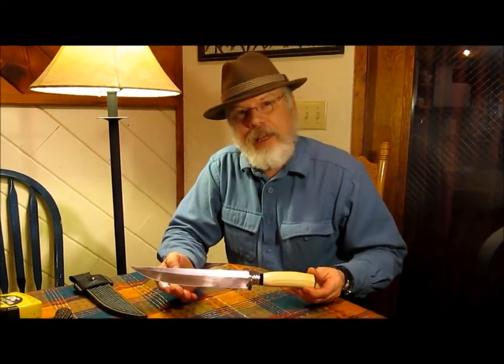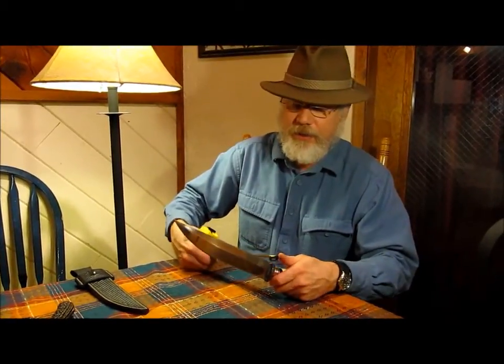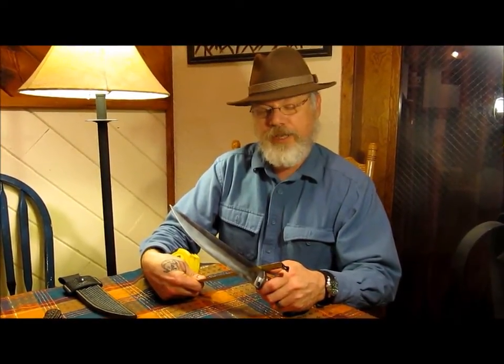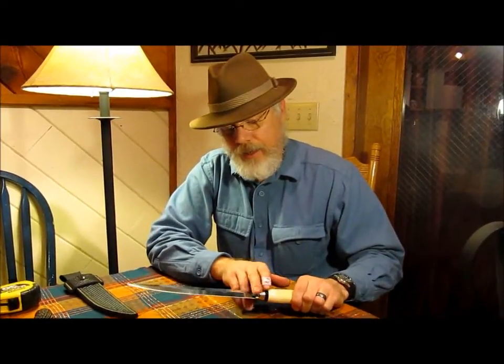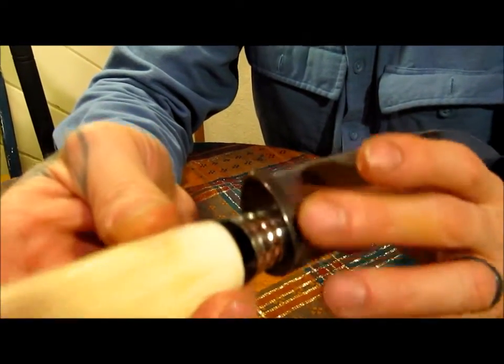On this one, we've got a blade out of 5160 steel. It measures a little over 9¼ inches, and we've got an inch and a half across, and 3/16 thick. And it's razor sharp. The guard, as you can see, it's got the oval guard that really doesn't go past the blade, and that's made out of steel as well — silver soldered in place, and it's blued steel.